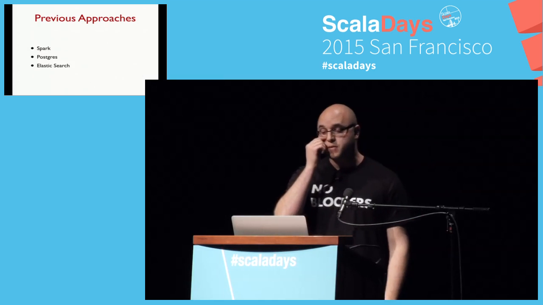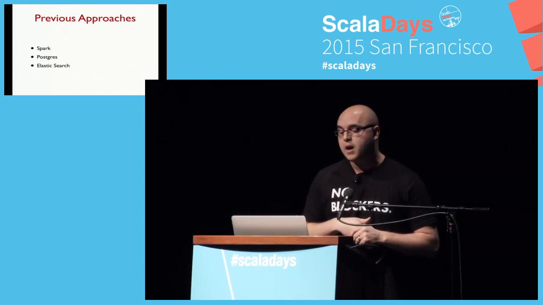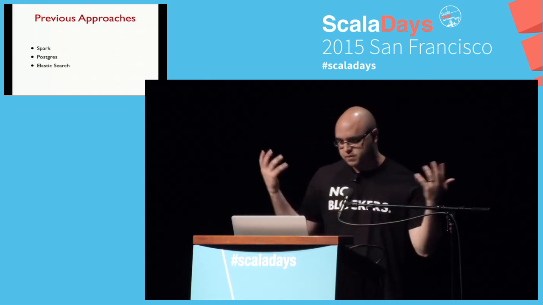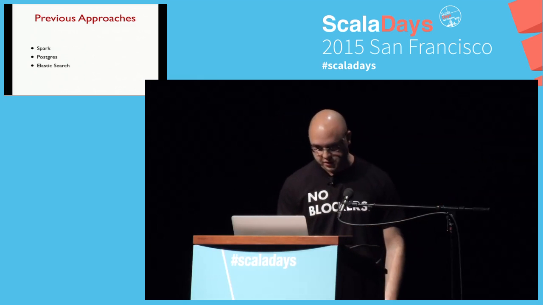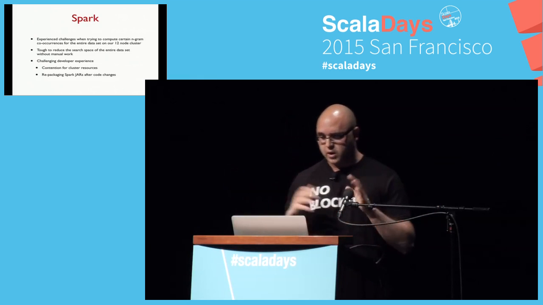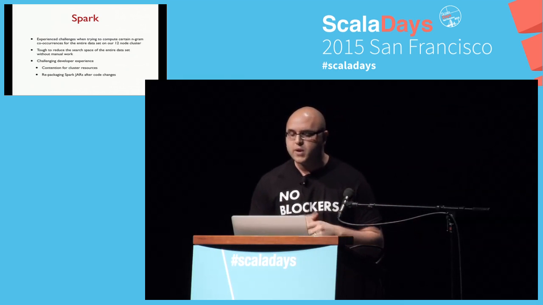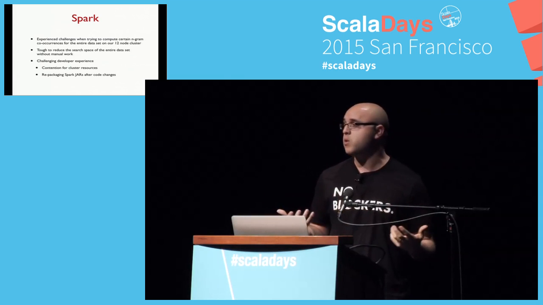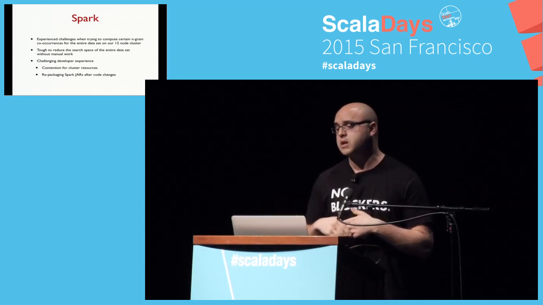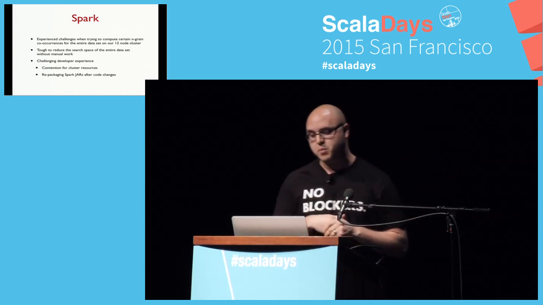Now we'll talk about some of the approaches that we've tried to solve these use cases and many others that we have. We'll talk briefly about Spark, Postgres, and Elasticsearch. We've also tried others, but just for the sake of time, I'll just briefly talk about these three. Spark has worked out great for us in asking ad hoc questions about our data set. We did experience certain challenges when trying to compute n-gram co-occurrences on our existing 12-node cluster. Granted, it is a bit of a smaller cluster, and we're not using the latest and greatest version of Spark, but a somewhat older version.